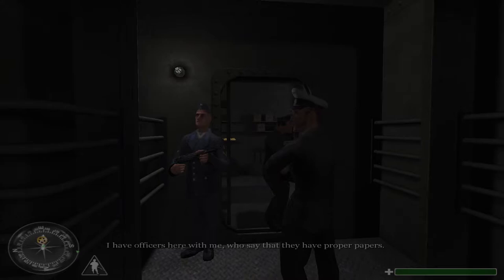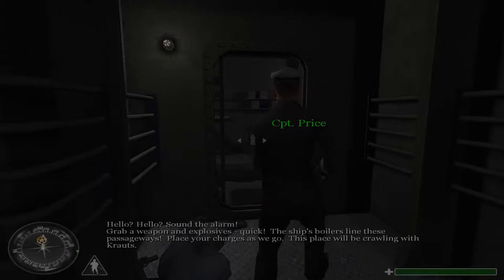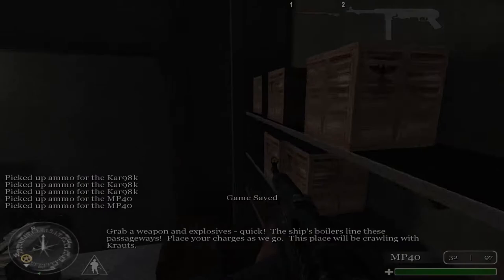Hello? Hello? Grab a weapon and explosives, quick! Ship's boilers lie in these passageways. Place your charges as we go. It's basically crawling with Krauts.